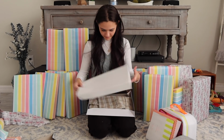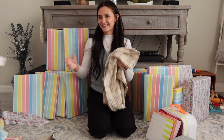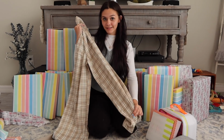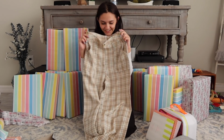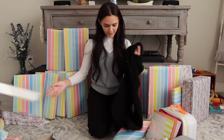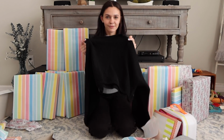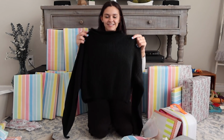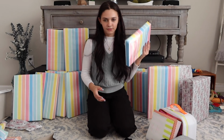What's this? Another plaid. Oh, we got pants instead. Because of the black shirt. Oh, these go with the black shirt. So we have these plaid pants. Or I might wear these tomorrow, actually. I don't know what I'll wear, but I might wear these. These are cute. So it goes with the black shirt. But, a sweater. This is cute. I like this black sweater. This would be really cute with the skirt or the pants or the other brown pants. But this one has a turtleneck, which is cute. So hopefully it's not too cropped when I try it on, so I can actually wear it to school.